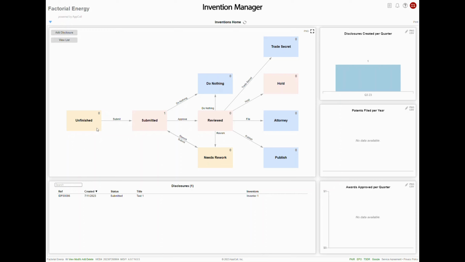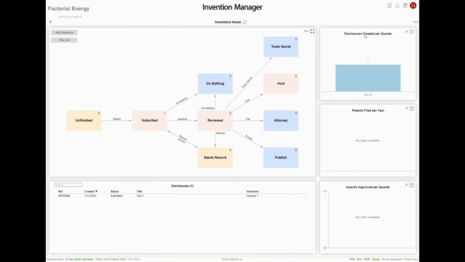So what you see here is an illustration of what the disclosure workflow looks like, and you have a couple of graphical reports that give you some basic information about disclosures or patents that you have created and have been filed or issued.